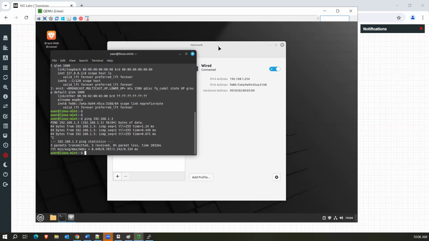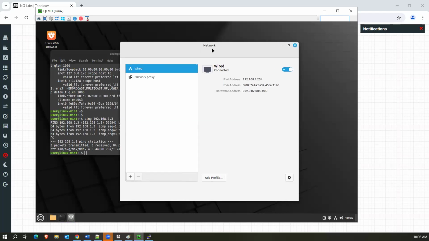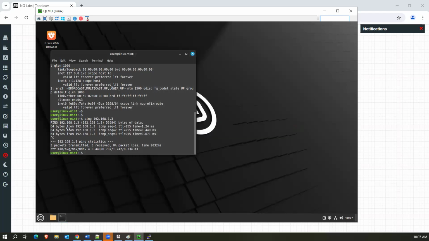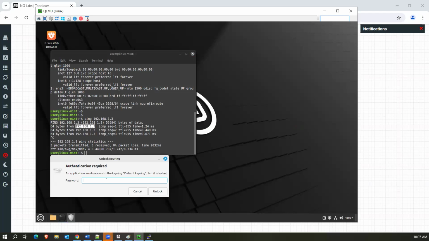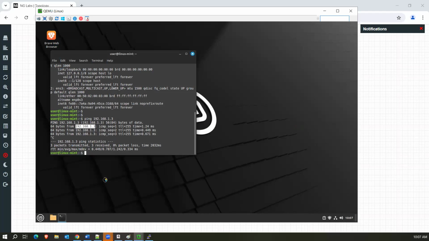So keep this in mind in lab. If you're configuring the IP address on the adapters, you have to disable the adapter and enable it once. So now I can reach the firewall on 1.3 IP address. Let me access it from the GUI. So it will ask for the root password. The password is root for the Linux machines.